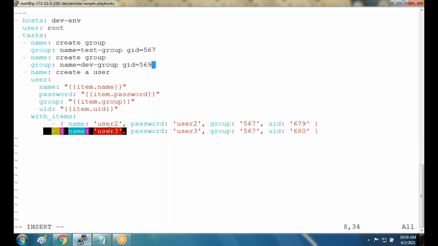What's the solution? How do you do that? Just an idea. I'm not asking for syntax, only idea. Handlers. How? Correct. That was correct. Handlers. How?